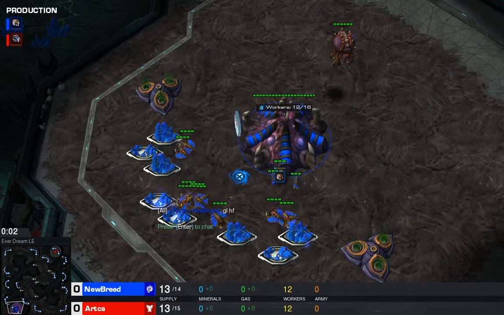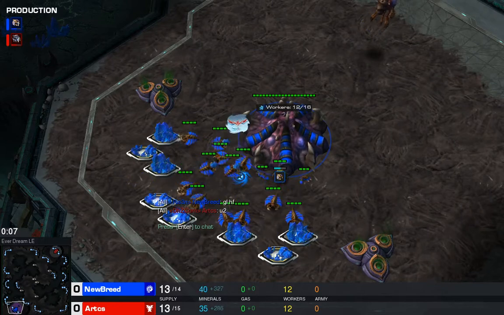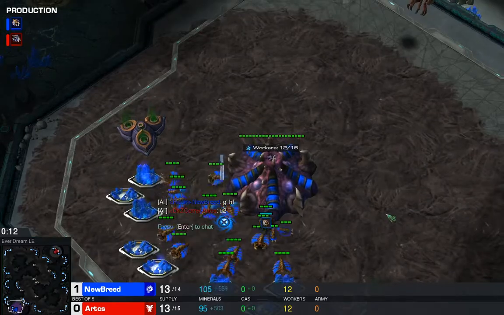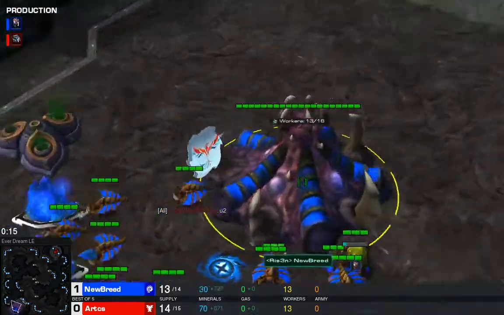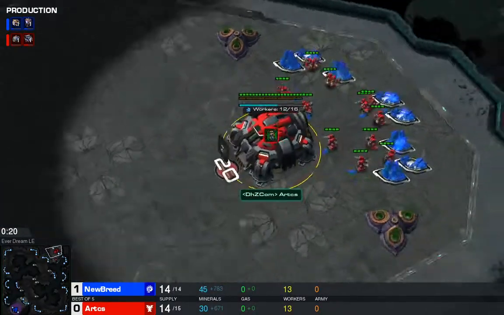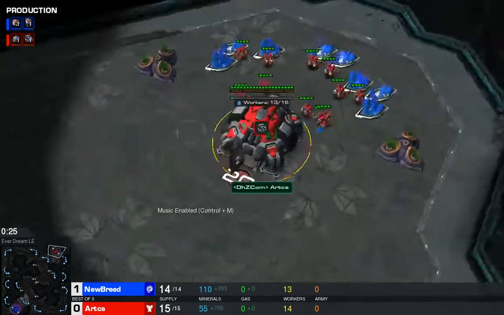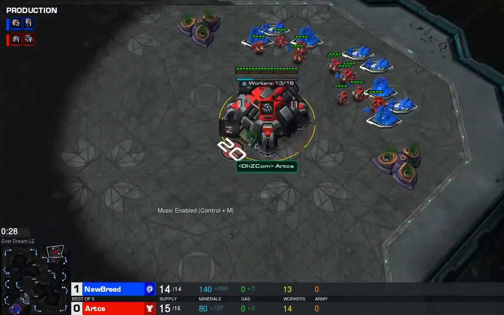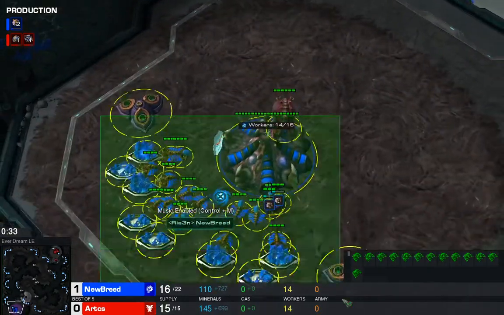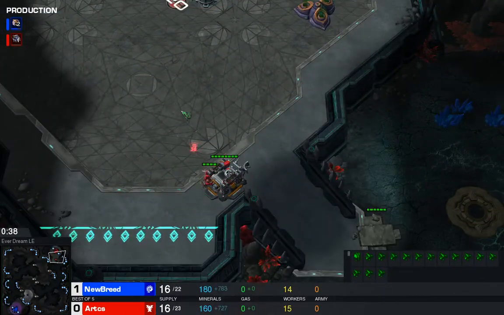So here we go. Spawning in the bottom left-hand corner, representing Ris3n, our substitute player, it is New Breed. And up in the top right-hand corner, representing Deathzone, the Terran player, it is ArtCS. I'm just going to call him Art. That seems easier. Artx sounds weird and is not something that I want to say when I'm speaking quickly. So we're going to go with Art. Simple, easy, and I like it.